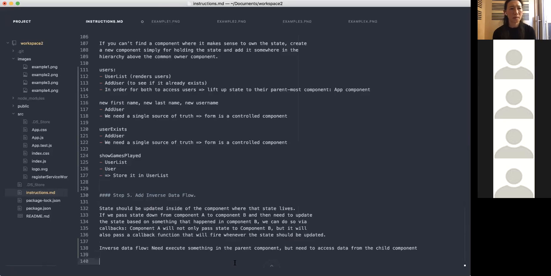How you can fix that is that you can have the app component pass a callback to the add user component through some prop. You can probably call it something like add user. And then when that new user is added, add user is going to run the callback, which lets the new user be passed to app.